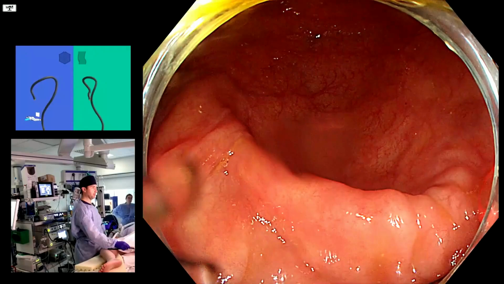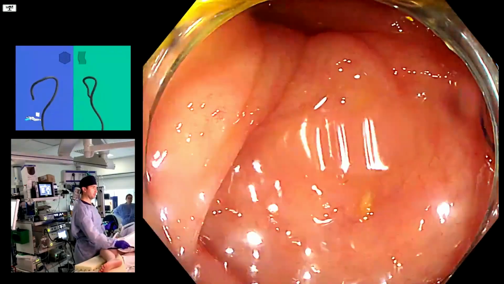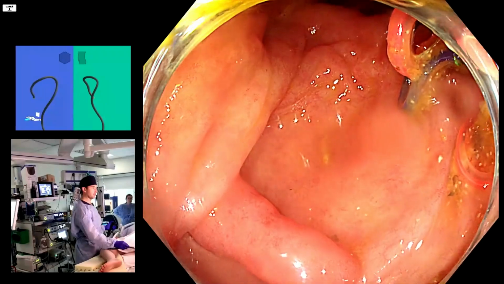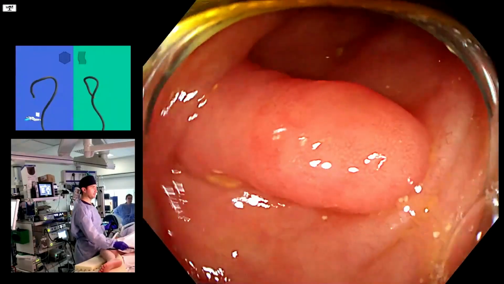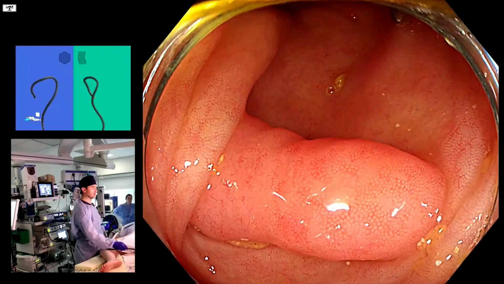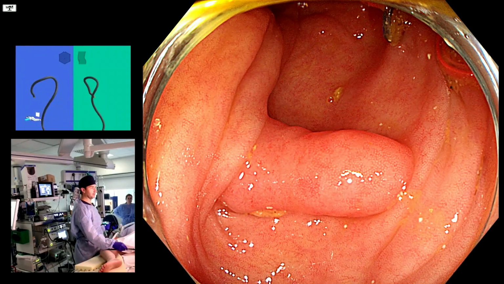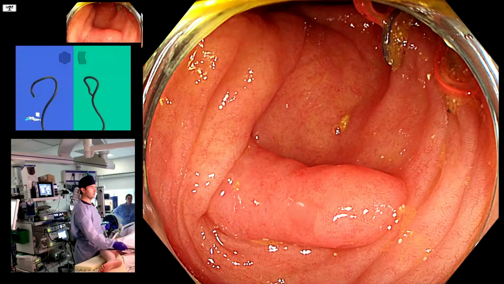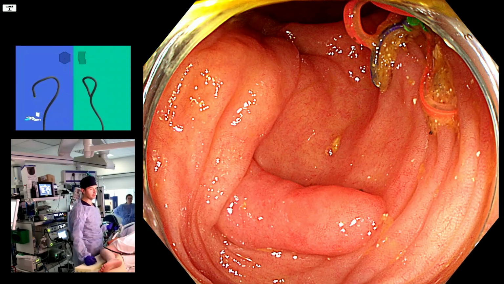So this patient was referred with a potential polyp in the appendiceal orifice. Ignore the spider-like construction you see on the edge. And so here you can probably see it. And that's interesting. That may be something that we can talk about in another video. So there you go. The impact of moving the patient is that I can perfectly see the polyp and I can perfectly see the appendiceal orifice.